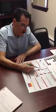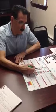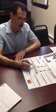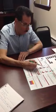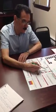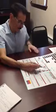Our 20 volume lifts 1 to 2 levels, just like anyone else's 20 volume. Our 30 volume lifts 2 to 3 levels. Our 40 volume lifts 3 to 4 levels. It's just like any other developer you've ever used. If you need to lift, it will give you 100% coverage with 20 volume, 30 volume, or 40 volume. But remember, tone on tone or darker, always use 10 volume for your gray coverage.